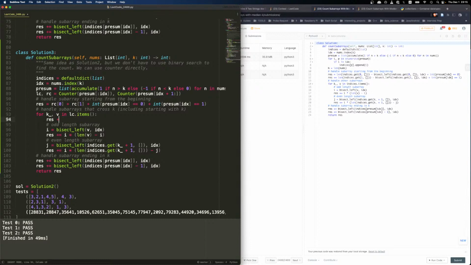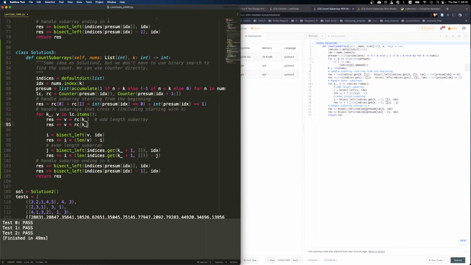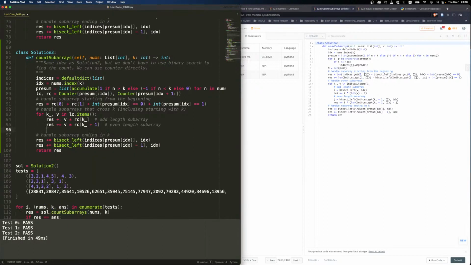Then we say res plus equal to v, because it's on the left side, however many we have, times RC k. Okay, this is odd length. V times RC k plus 1, that is going to be even length. So we don't need any of these.